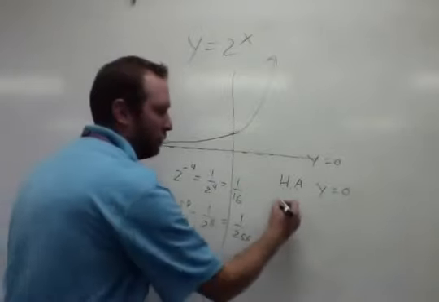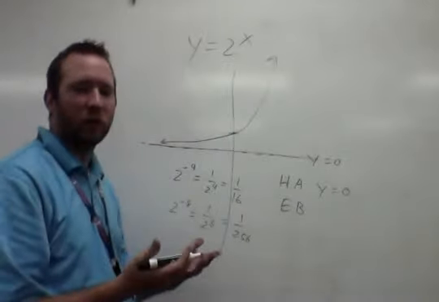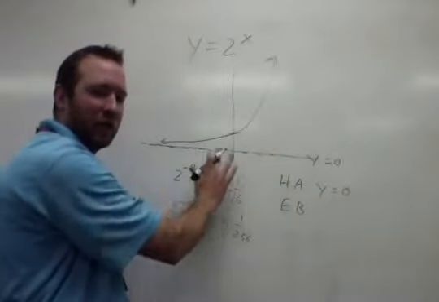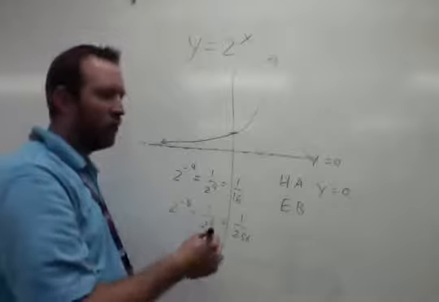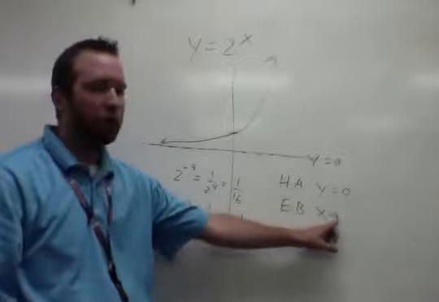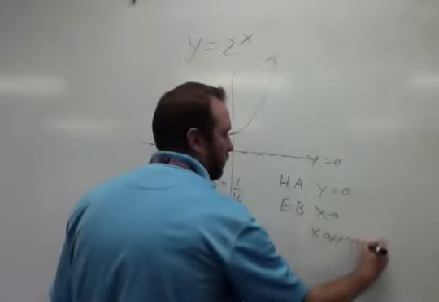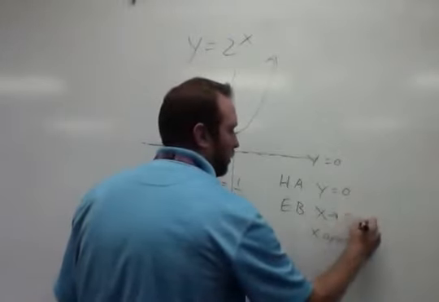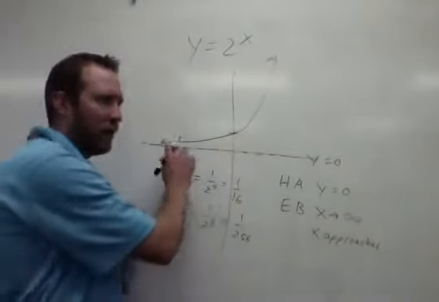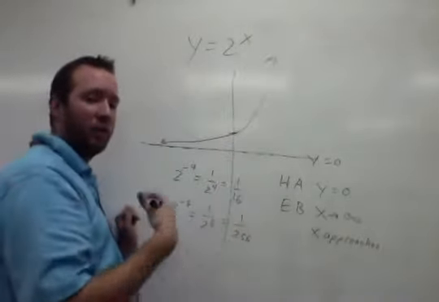Our end behavior, EB, we've got to look at both sides. One, as I go to the right, what's going on with the graph, and the other, as I go to the left, what's going on with the graph. How we write that is we use an arrow. This says as x approaches infinity, that means I'm moving to the right on the graph. So as I move right on the graph, notice I'm also going up. So the bigger the x, the bigger the y.